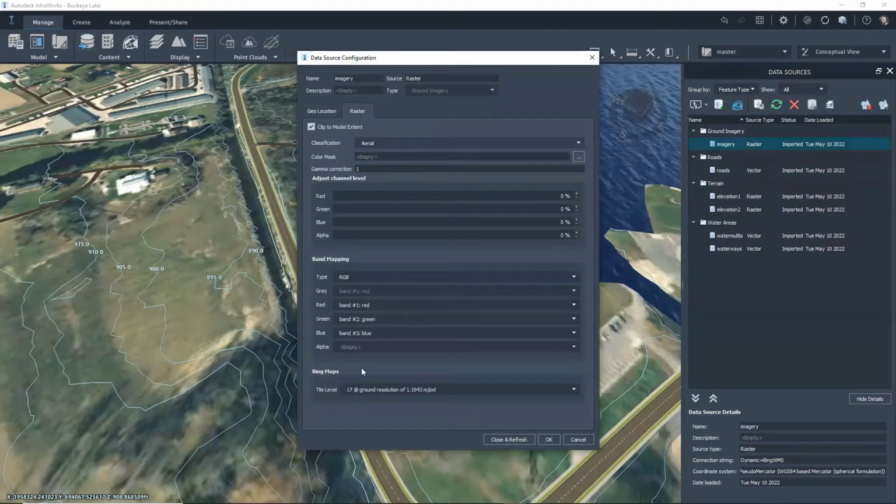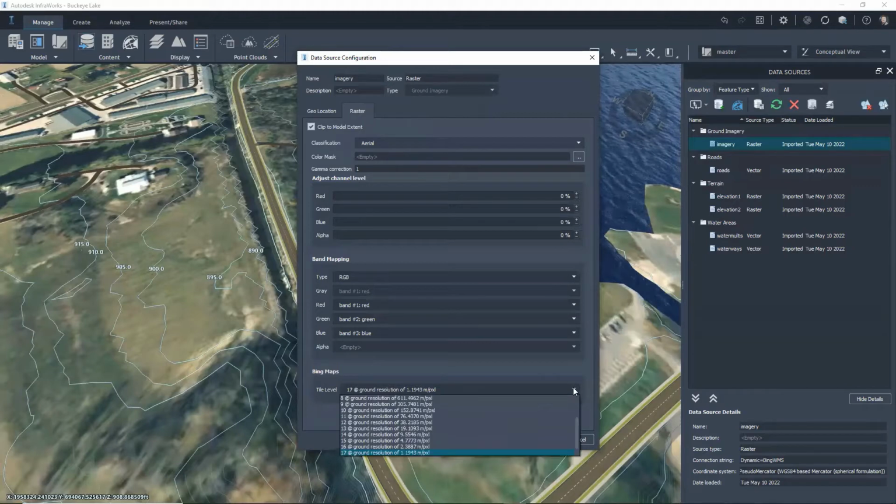And down at this tile level, it's saying my resolution is about 1.2 meters per pixel. So a little over 3 feet there. And you have the ability to go as far as 0.29 meters per pixel. So about a foot resolution. Now, I'm not going to click on that or change it, but you do have the ability to come up with nicer resolution imagery there.